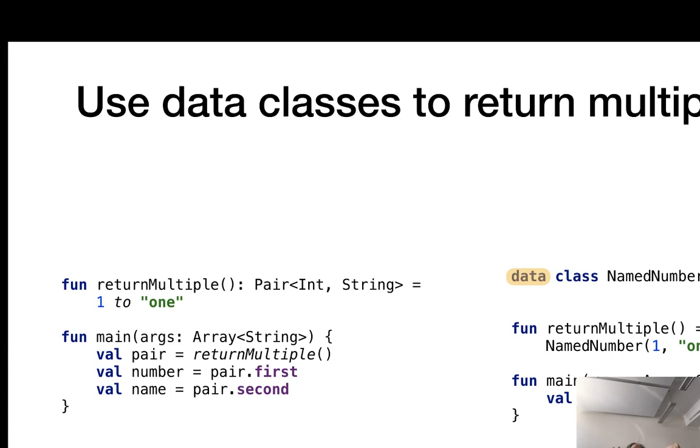And when I call this function, I can actually unpack the values into the number and the name very easily, once again using this destructuring declaration syntax that I showed previously. And I can use this thanks to the data class declaration. So I cannot use destructuring declarations with an arbitrary class, but I can use them with the data class, or with classes that define these component1, component2, and so on methods in another way, like this is the case with lists. So I have given names to those things. It's very clear what exactly the semantics of those things are, and the API is clear and easy to use. And we have not used that much code to make it clear and easy to use.